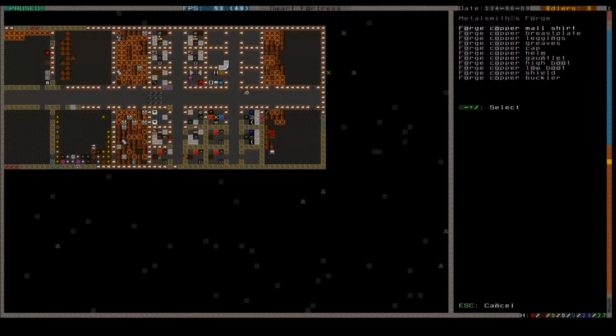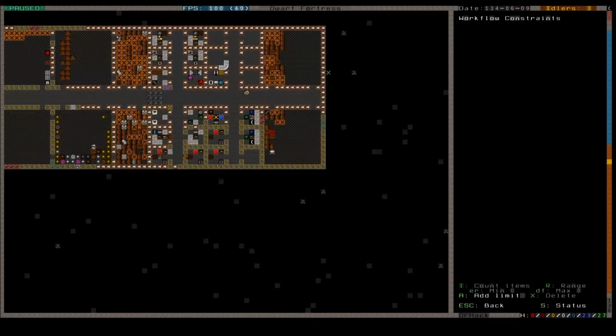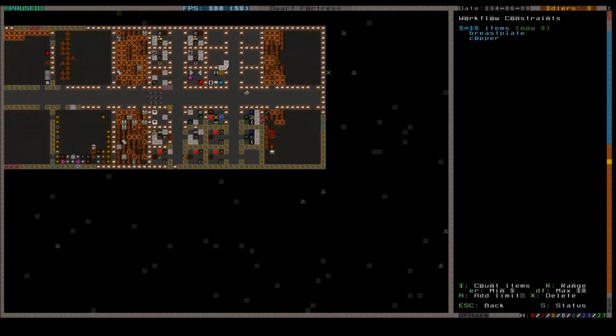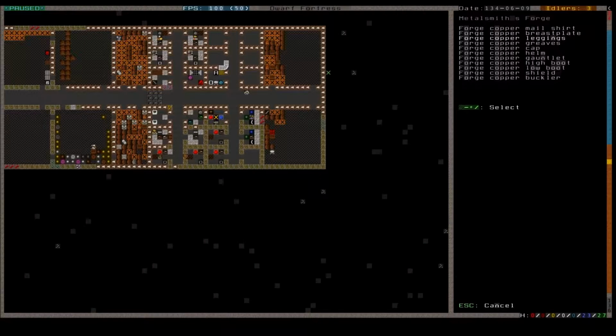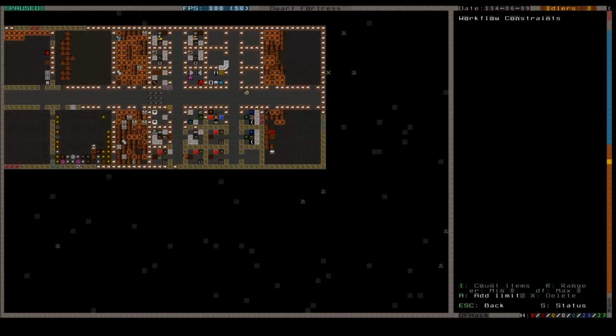Copper. Well, they're going to be melee, so I believe breastplate. Create that, put a restraint on you. Breastplate of copper specifically, and that seems like a valid one. You're going to need leggings, of course. You're going to put that on repeat, and a restraint. That's good.